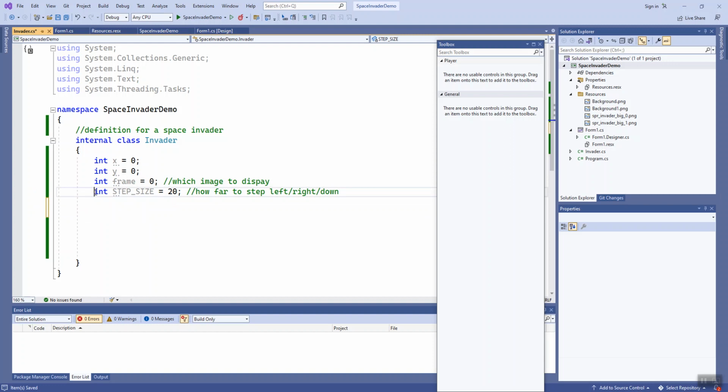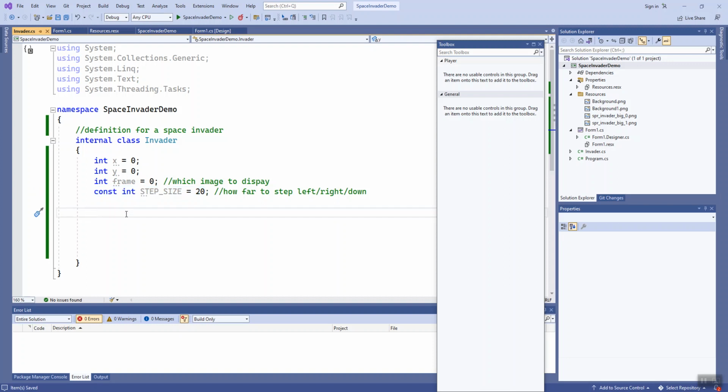All right. Now, if this isn't supposed to change, if like you're not supposed to be able to modify this, what I'm going to do is make it const. Const means that you can't accidentally change step size. If you don't make it const, somebody might accidentally change it. It's not really going to happen in this example. But if you want to define something that you can't accidentally change, you can make it const. Right. Now we know about that.